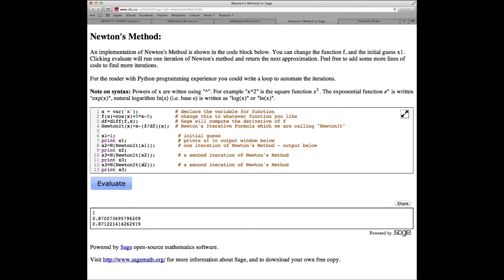If I want more approximations I'll just cut and paste the previous two lines, change that so that it takes the third approximation in, returns that as the fourth approximation, and then I want it to print the fourth approximation. And there we go.